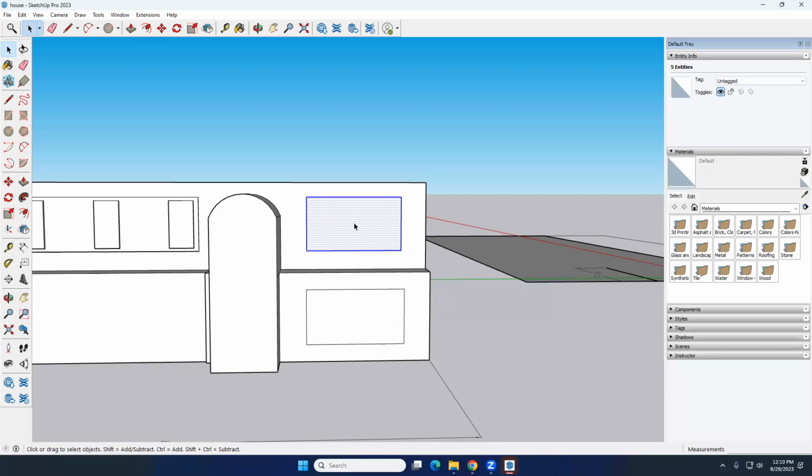And green is good. You want to pick the... On face, there you go, that's what I want.